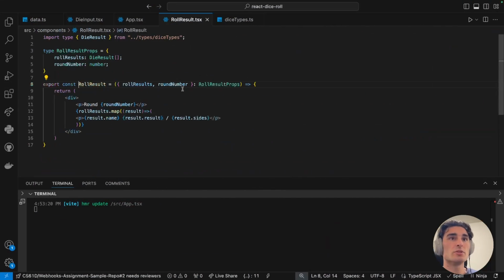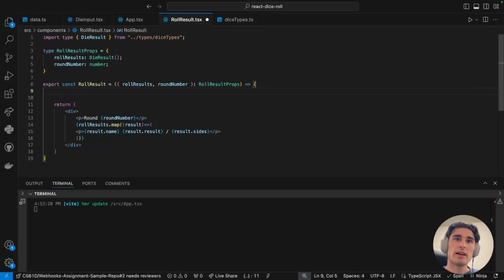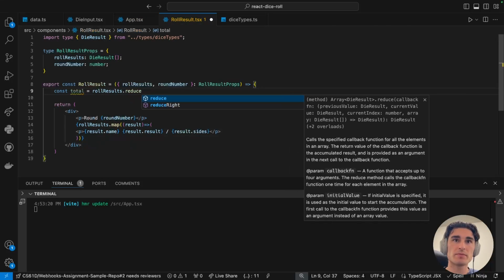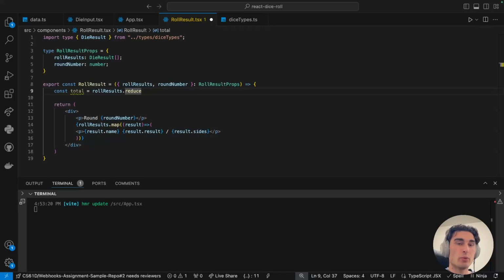In order to get the total, we could do a for loop and loop through all the results and sum up a total. But there's actually one more array method that would be really useful here. It's called the reduce method. So what we can do is say const total equals roll results dot reduce. Now think about what it means to reduce something in the context of an array.